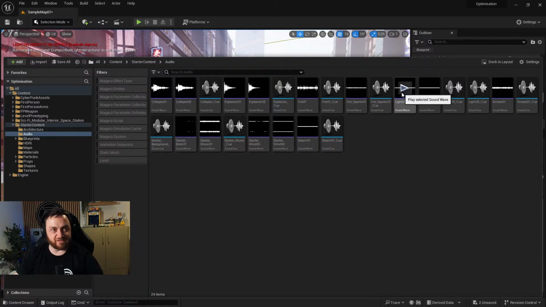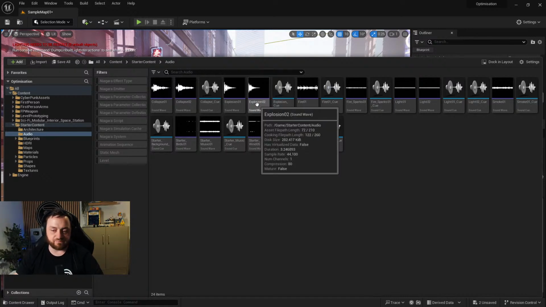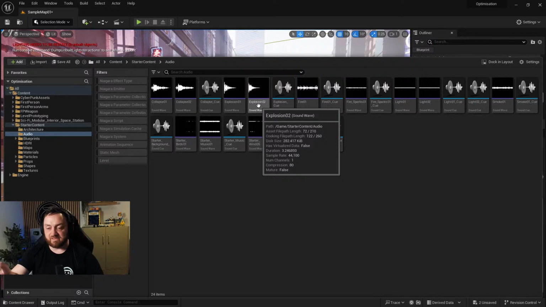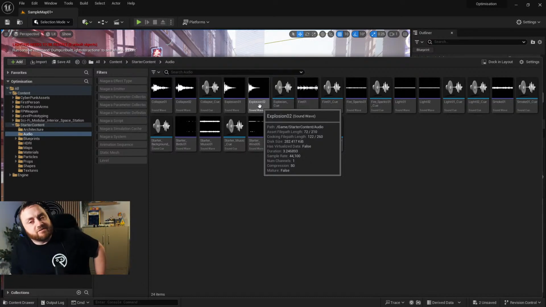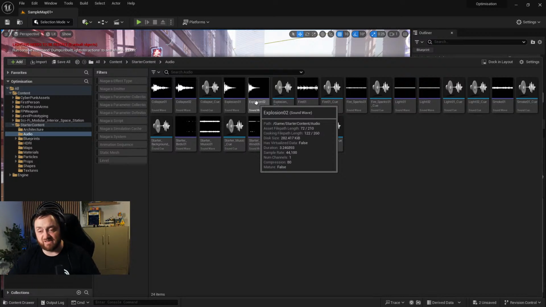And you can also look at the quality of the tracks as well. Like you see your sample rate here is 44.1. You mostly want to keep that the same. I'll point to the screen, but you can't really see it. But it's a little stat there saying sample rate. 44.1 is CD quality sound. So most of the time you'll be using that. But let's say you're doing a little 16-bit looking game. You want to make it look and feel old retro sound. Just take the audio into Audacity or whatever and change the sample rate down to something a lot smaller. Not only will we optimize the sound file to be smaller in size, but also give that retro sort of sound as well. Yeah.